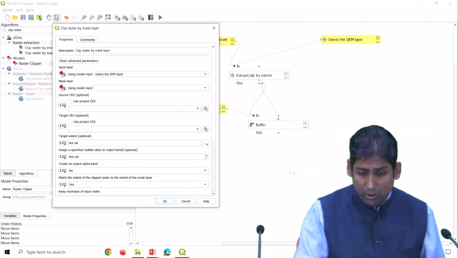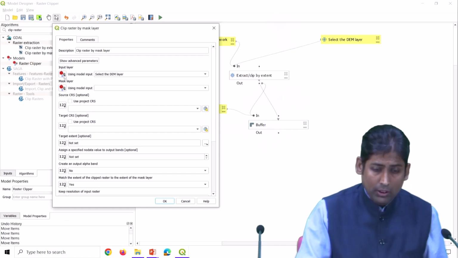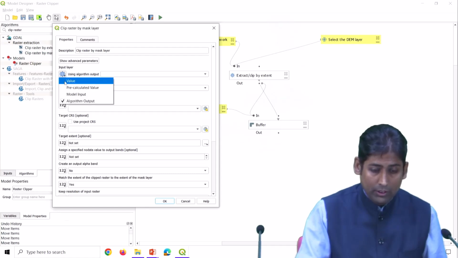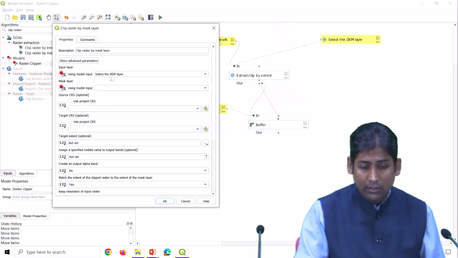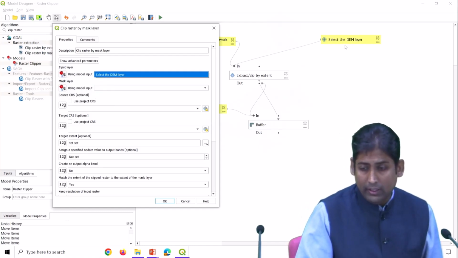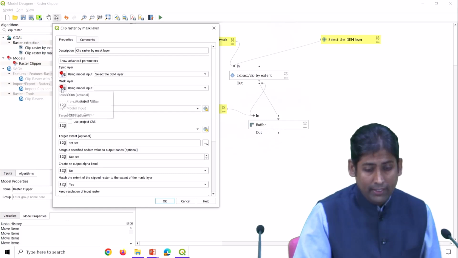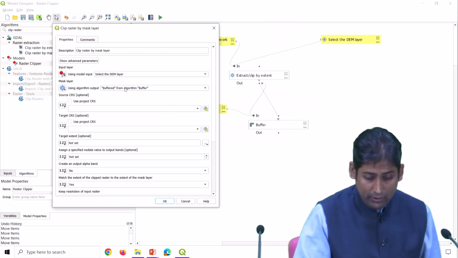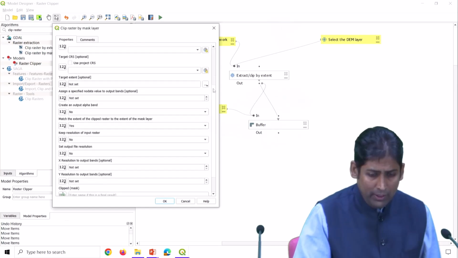And what are the inputs to this? The inputs are my algorithm outputs. The first input layer is the DEM layer. So the input layer is a model input, which is the select the DEM layer. Second is the mask layer. This is an algorithm output buffered from the algorithm buffer that is written here. Some of the options you may specify.